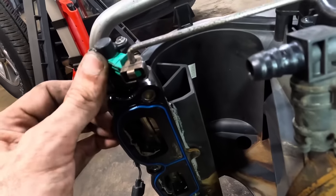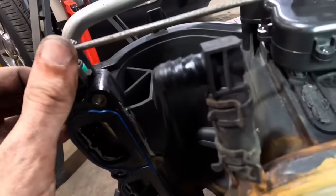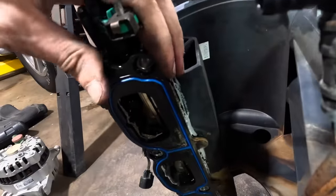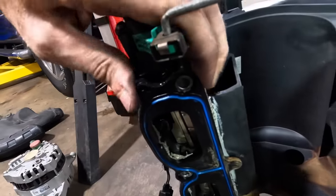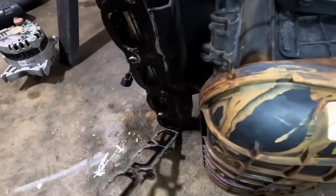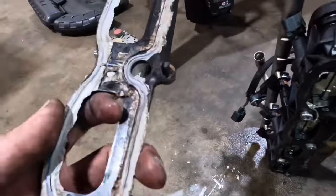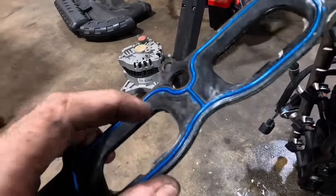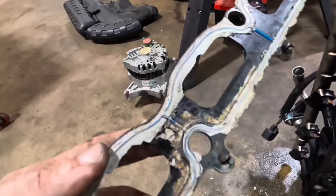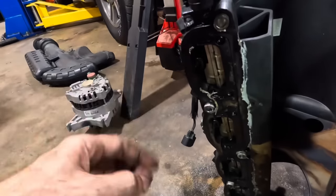Look how these gaskets look. They look terrible. They put silicone sealant all over those gaskets. Again, stuff you don't need to do. It already has sealant, and they loaded it with RTV. Look at that. It's terrible. There's no reason to do that. Do not put RTV sealant on a sealing surface. That's not okay. That's garbage. So ruin that. Need to redo that with another set of gaskets.